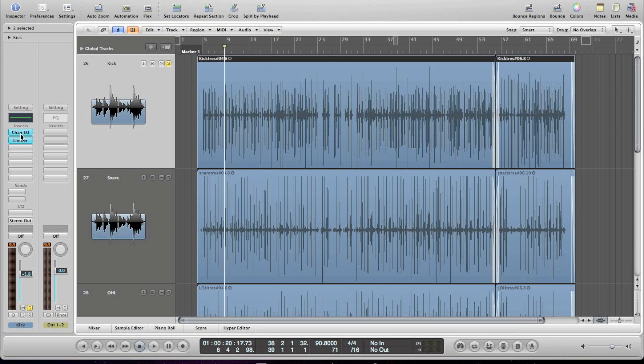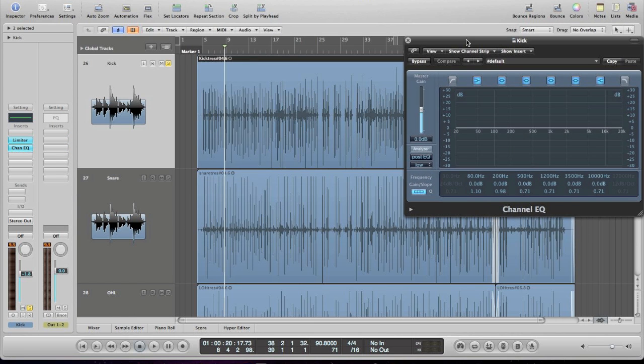I left a little gap there, and actually I want my EQ below the limiter. So whatever chain I do this in is the chain that I would suggest. Some people do compression next. A lot of people would tell you to do that. I don't personally, but again, it's up to you, and I'll show you later how you can switch them around and just see which one's better. Now, I'm going to get the channel EQ open, and we'll play a bit of the track.